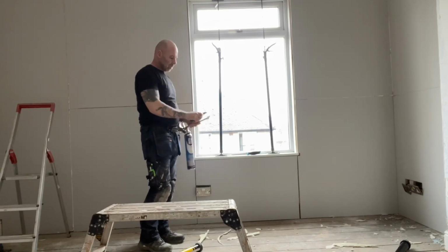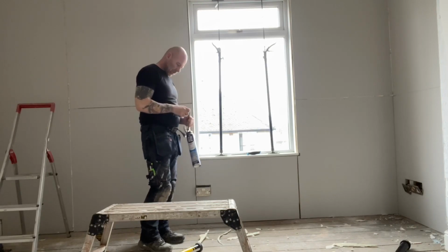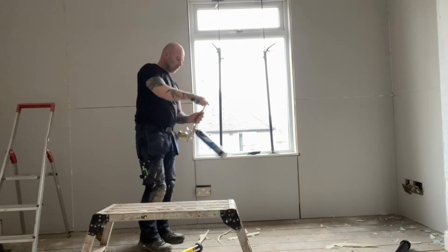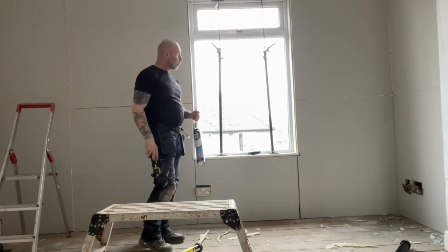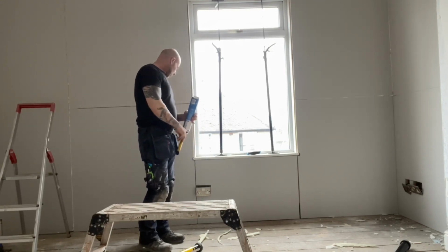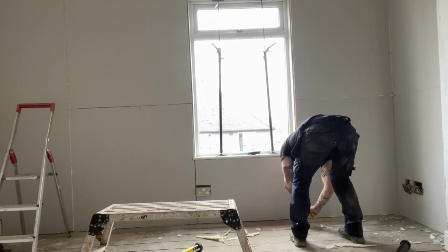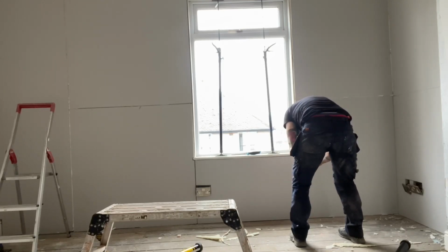So I got here a bit late this morning, about 10 o'clock. The stuff was already here, so I just had to get cutting board. And this is Instastick. I'm just filling some of these gaps. And before we skin it, I'll just slice it off tomorrow.